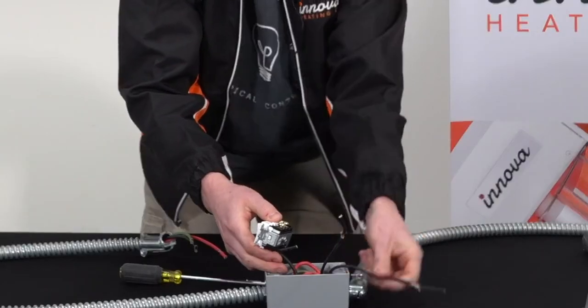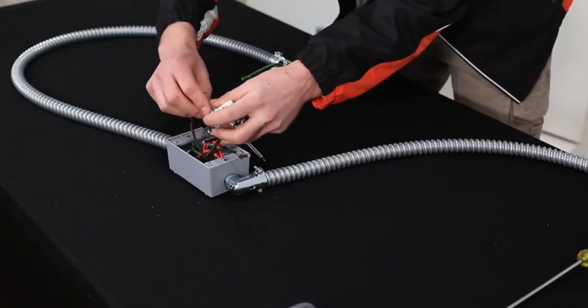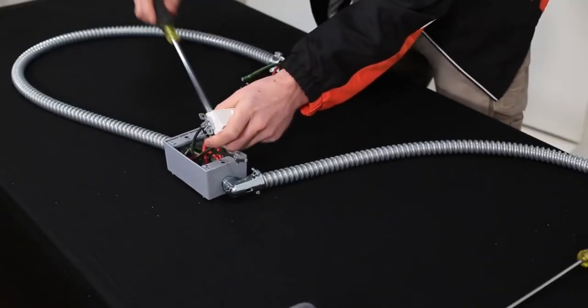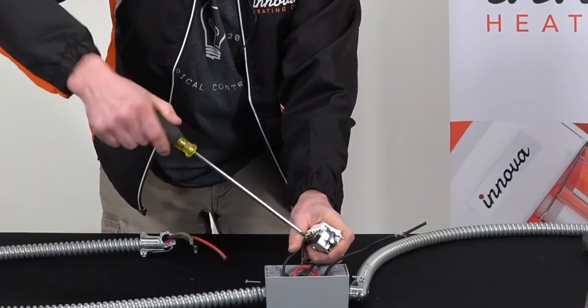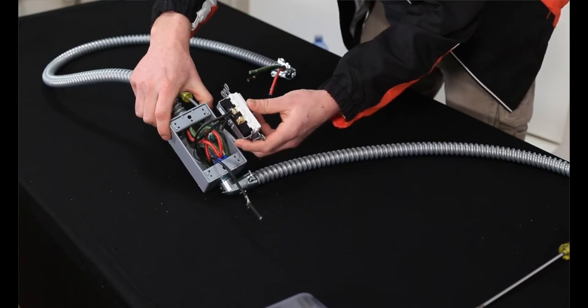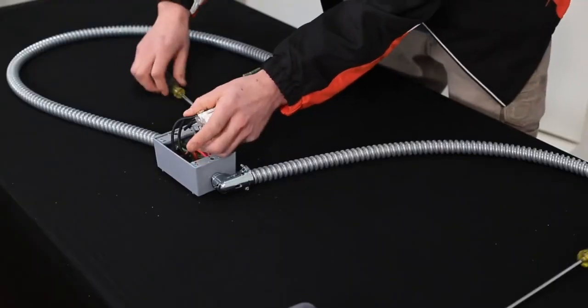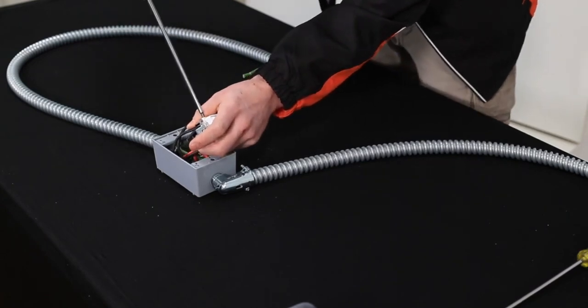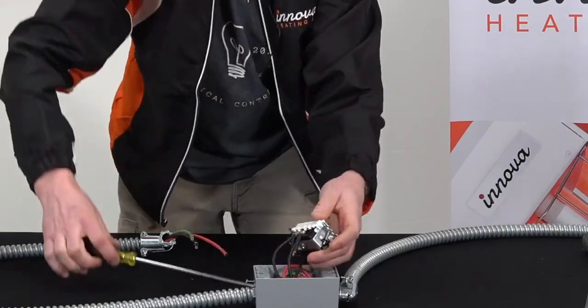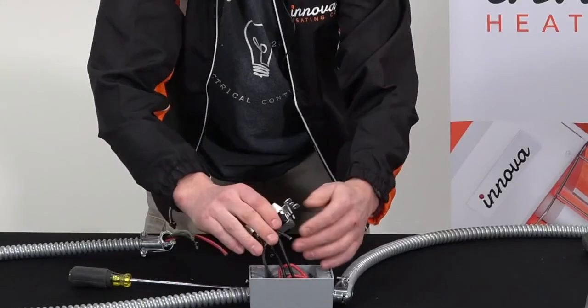And the 2 load black wires here are going to get attached to one of the gold screws. And the last load wire is going to get attached to the other gold screw. And then you close it up.